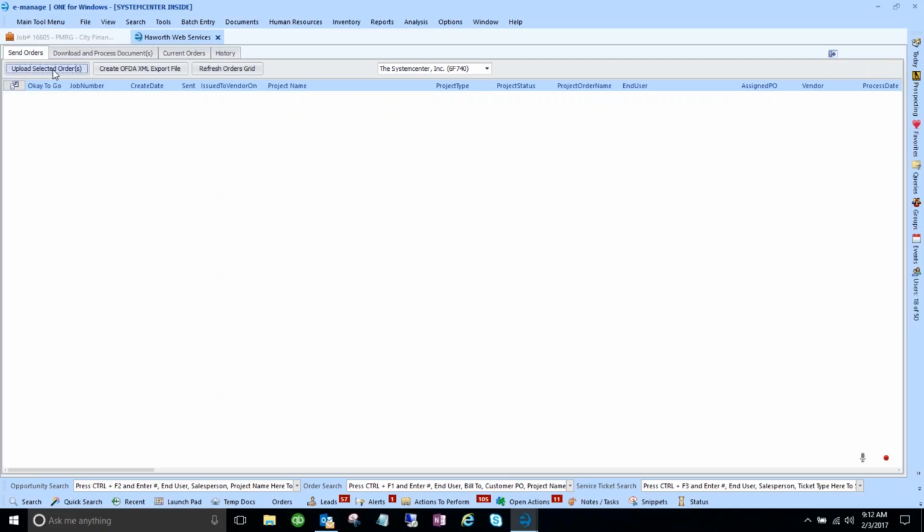It automatically compiled all that data, created an XML in the background, then uploaded it through Haworth's web service, which is basically very identical to the process of a Herman Miller. The only difference is instead of saying Haworth Web Services, it's going to say Herman Miller Web Service if you're a Herman Miller dealer. So, all right, Clint, is that it? Did you process that order? Yeah, so it looks like all three of them went through.